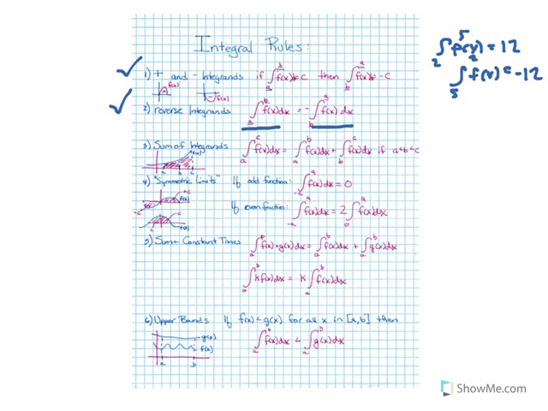The third rule is the sum of integrands, being the different integrals you're adding together. It's a pretty straightforward rule. If I have the integral starting at a and ending at c of f of x, that's the same as finding the first part of the integral, starting at a and going to b of f of x, and then starting at b and going to c of f of x, as long as a is before b is before c. And it's just what we talked about with Pac-Man eating things up.